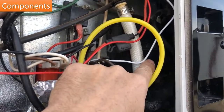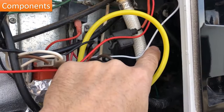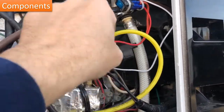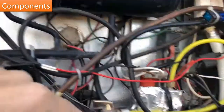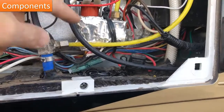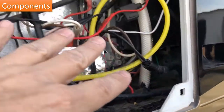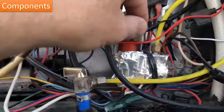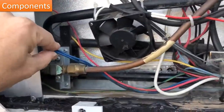In there you're going to find a couple fuses. You want to check them, make sure that they're okay. You might even have some fuse holders out here. This basically is one I put in for my fans. There'll be another one down here. I think that's for my ice maker. But check all of those. Just do a quick check of all the wiring. Did something come off? Is one of these connectors not on good? You want to check all of those.